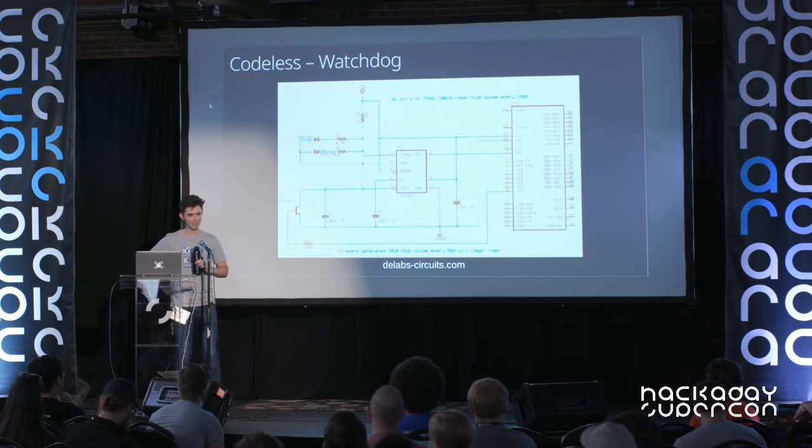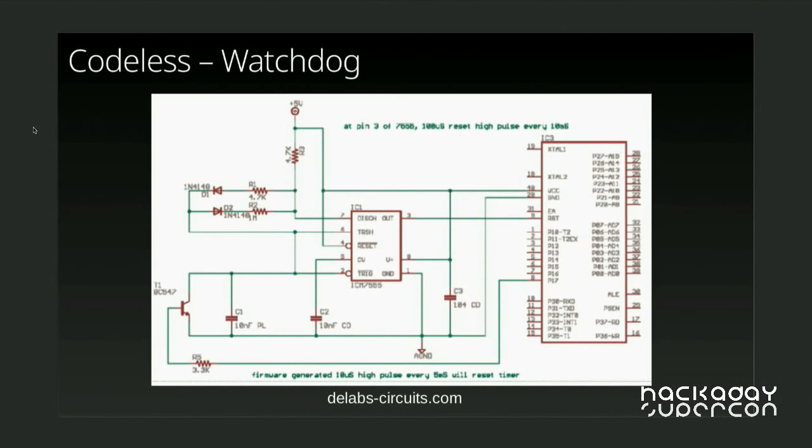Now, the 555 made an appearance here. This is from D-Lab Circuits. Again, this is another thing that's inside almost every modern microcontroller: watchdog timers. Sometimes you have problems with that, because if you can't turn off the watchdog timer internally, you have trouble with debugging, and if you don't respond in time, you get into a debug loop and then you can't turn that stuff off. But if you decide to move it external, you can do that here. Pin P17 on this micro pulls this low, and that resets the trigger line on the IC.